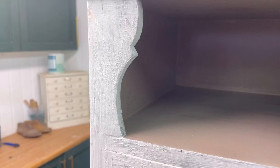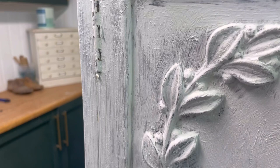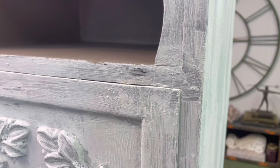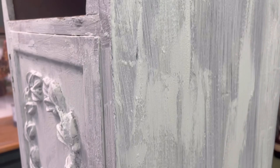So here's a little close up at how the half pass of gesso looks. It's kind of patchy, bubbly, grainy, a little bit salt washy textured. That is exactly how it should look. And we're going to move on to removing some of the gesso, kind of creating some anomalies ready for the top coat of paint.